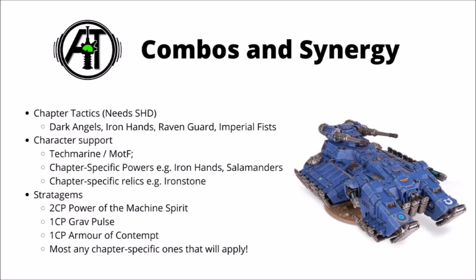So what sort of combos and synergies can we use with the Astraeus then? First of all, if you actually want to use the chapter tactics, you're going to need a full super heavy detachment, so 3 Lords of War of one sort or another. If you take it in a super heavy auxiliary, then it's not going to gain the chapter tactic.